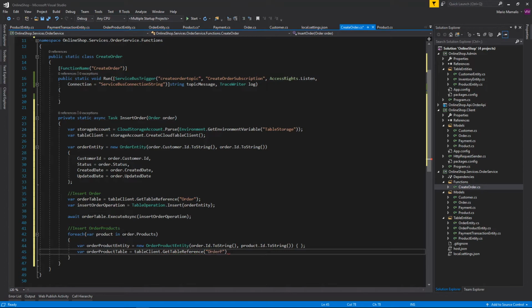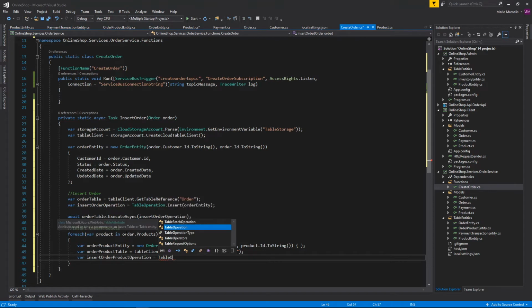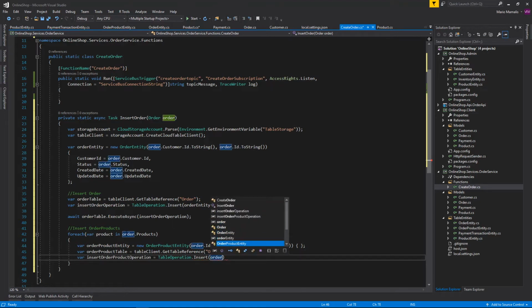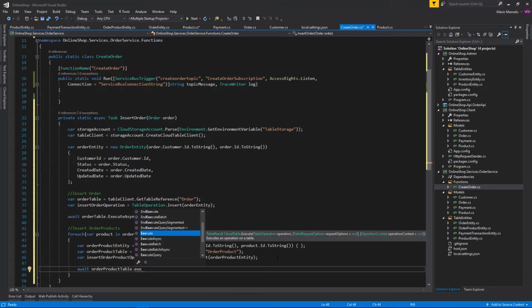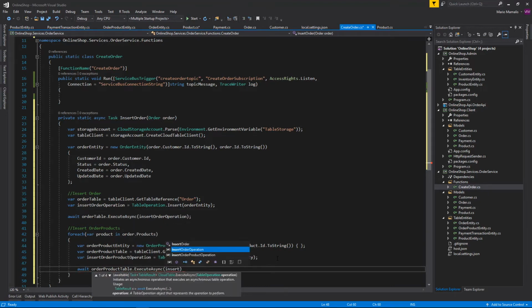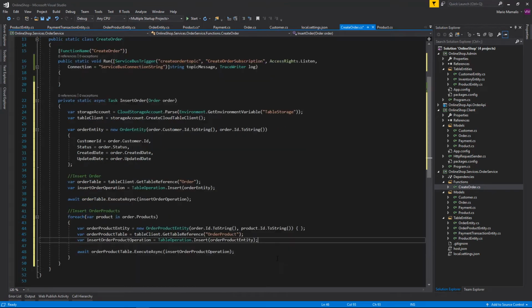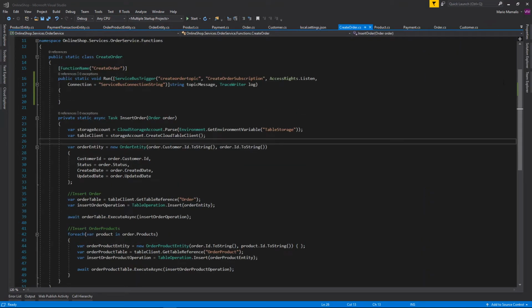The only difference is that we're executing it in a for each loop. Remember, we're simulating an order that has multiple products in it. And this data comes from the message that the order API already received from the client and already placed into the create order topic.